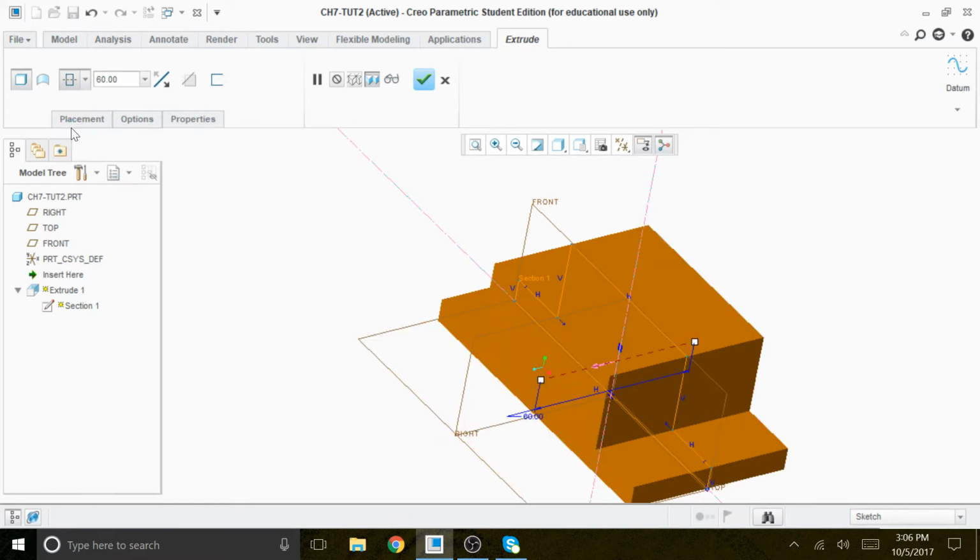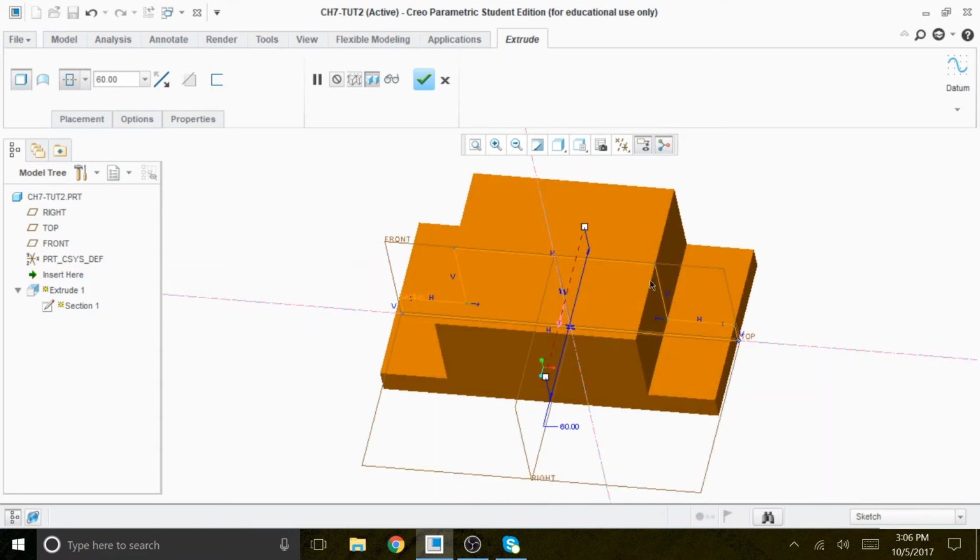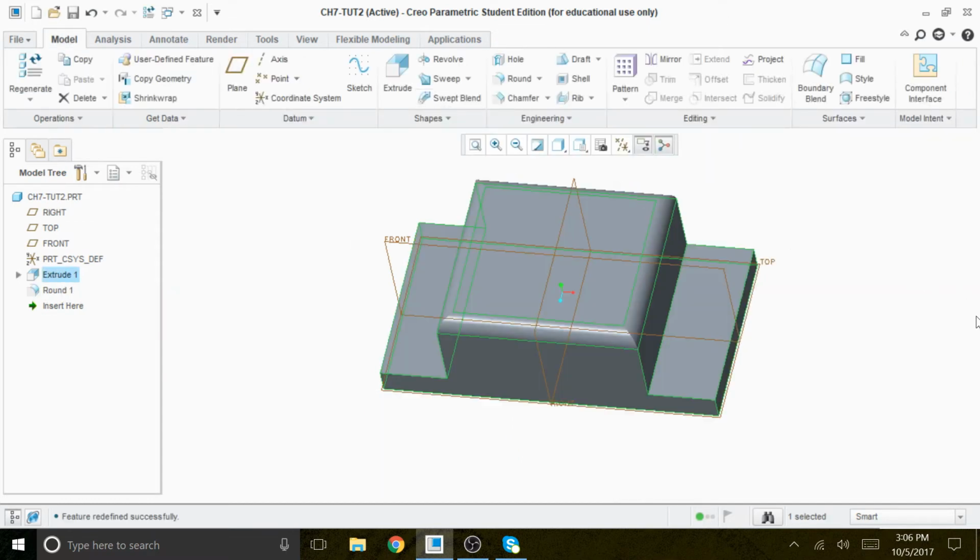Okay, this is a good one, because if you have that mid plane, that is a useful plane, so that avoids having another datum plane placed in here, which is not needed. You could always use the extrusion in both directions. So that's great. I have that frontal plane in the middle. That will help us to create the ribs.